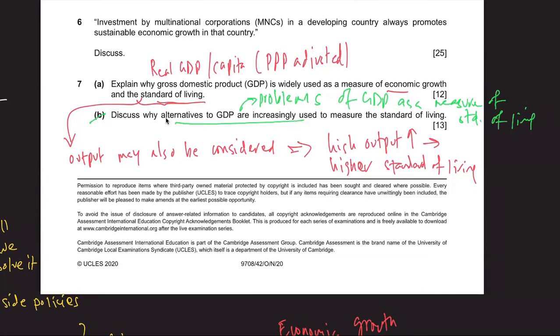It does not require a detailed description of it, but a couple of lines may be useful. Talk about HDI in a broader picture, measures three things. MEW looks at basically things that are otherwise missed out, like crime rate, like quality of life, and so on and so forth. Got it? But this question actually does talk about all the problems that we measure of GDP as a measure of welfare. Okay. Part A does have little to write.